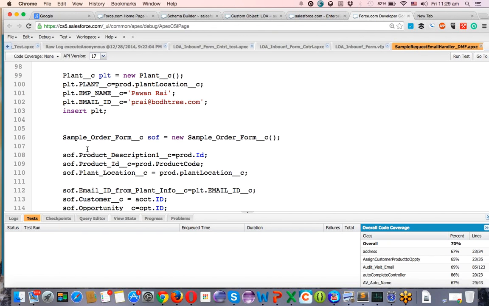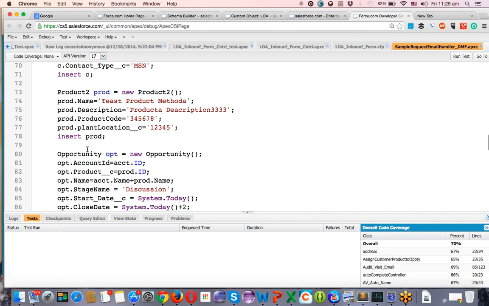For example, email to case is already given by Salesforce. Let's do email to lead, which is not available. We have to do it on our own. All the standard fields are the same. I will try to build email to lead with all the standard fields like first name, last name, company. So if someone replies to this email with this information, it's going to parse. I will share the code with you guys.